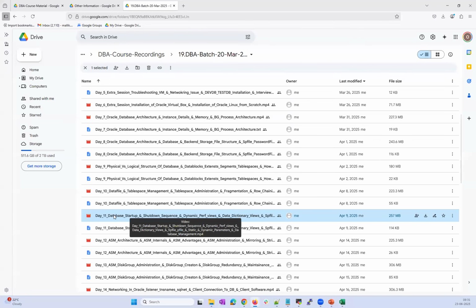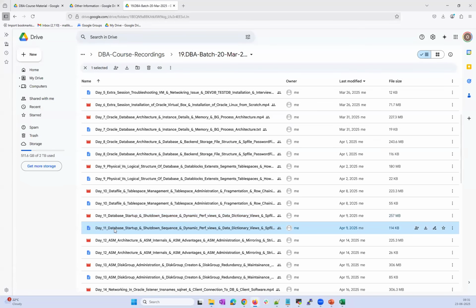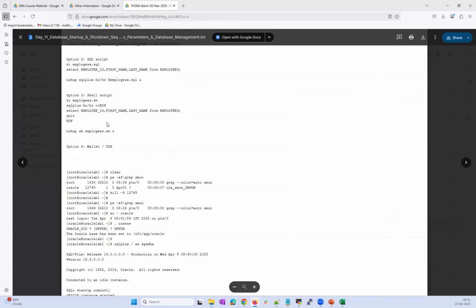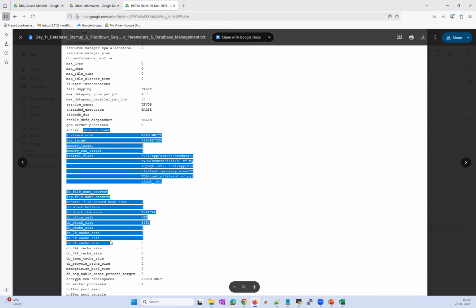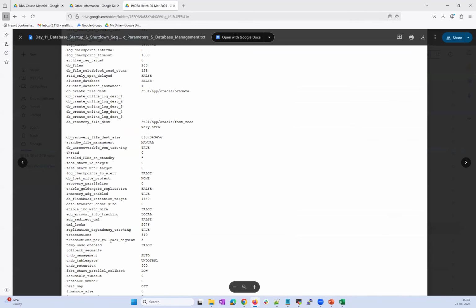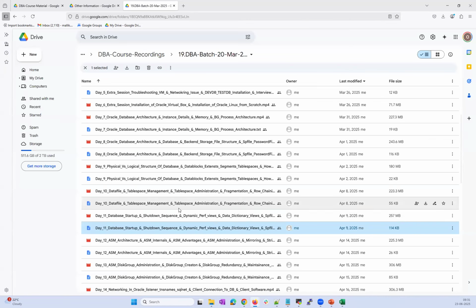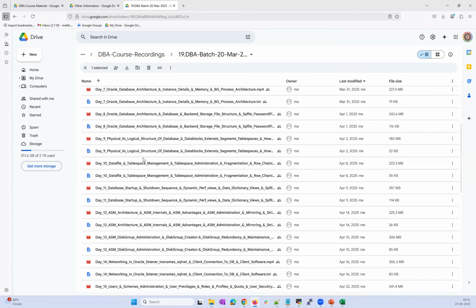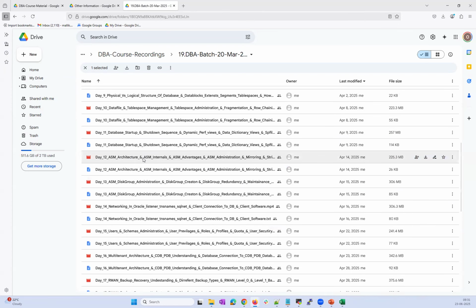Along with the recordings, we have, every day, the notepad, whatever I am typing in my lab exercise, all of that captured here. This is my notepad. What I captured in my lab will be uploaded, so that while you are watching the recordings, you can practice those commands, just copy paste them. So all the recordings and associated notepads will be uploaded here, so that you can watch them and practice them in the offline period.